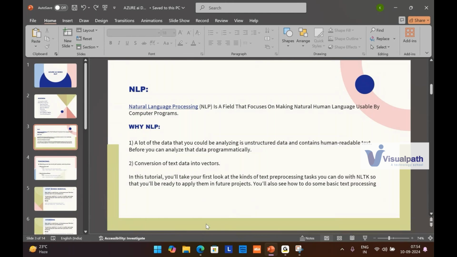Let me go through one or two topics in natural language processing so that you can understand deeply. As I told you, our main task in NLP initially is to convert the unstructured data into structured data, and then convert that structured data into numbers.